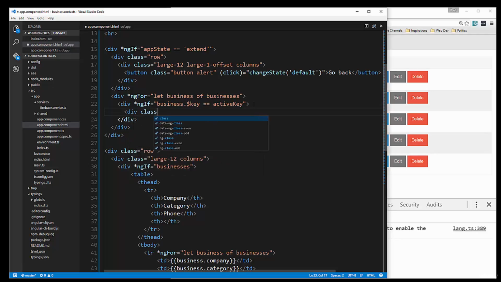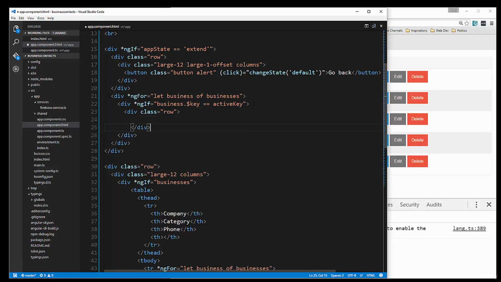Okay, so we'll put a row, and we're going to do 2 columns here. So let's say div class, and this is going to be large 5 columns, and we're going to do a 1 offset.